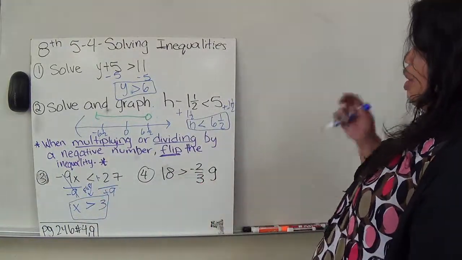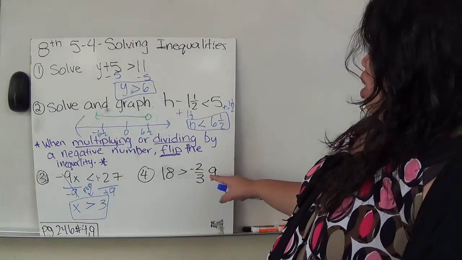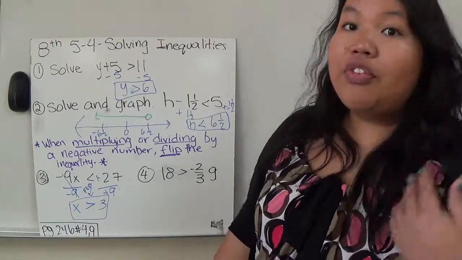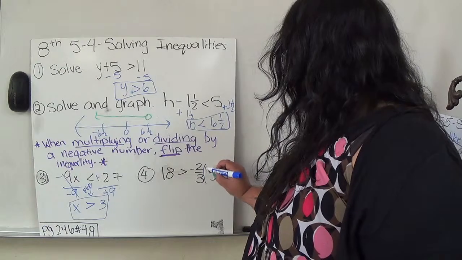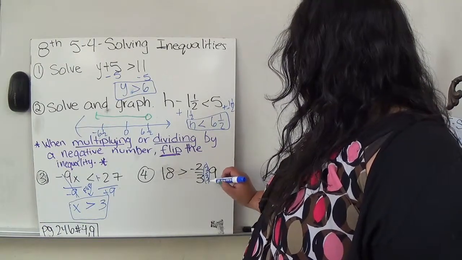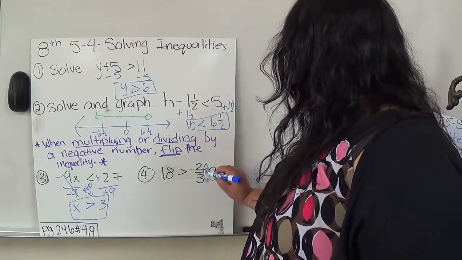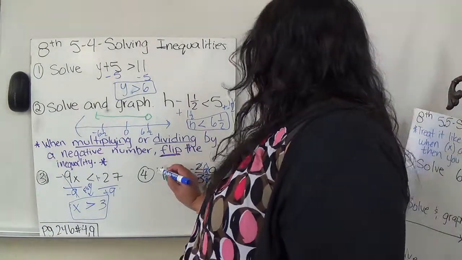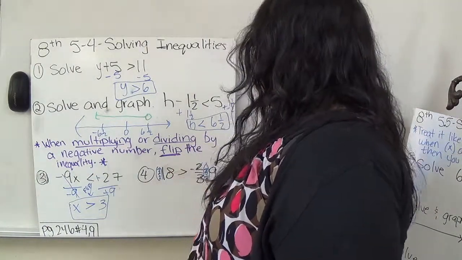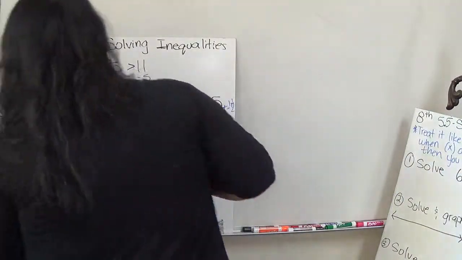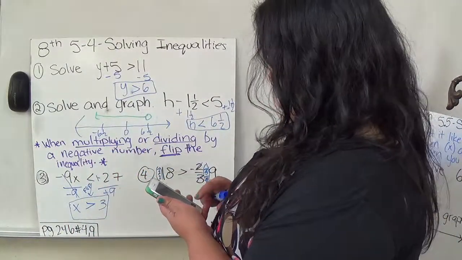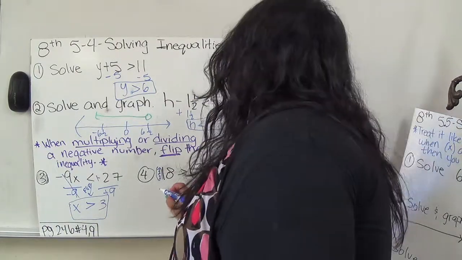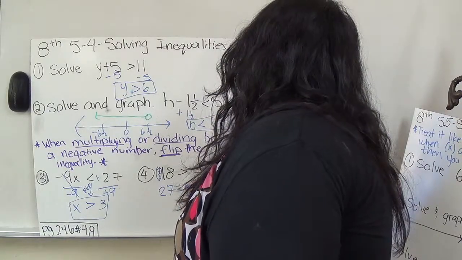Now, when I do this with a fraction, remember all I need to do to get rid of a fraction is flip it and multiply. So if I have 2/3, sorry, it's supposed to be 3/2. So 3 over 2. The reason I do that is this cancels out and this cancels out. And I do the same thing here, 3 over 2. So I take the whole number and multiply it by the top, so 18 times 3, and then I divide that by 2, which gives me 27. So 27 is greater than negative g.